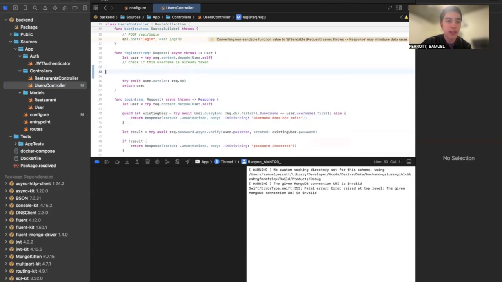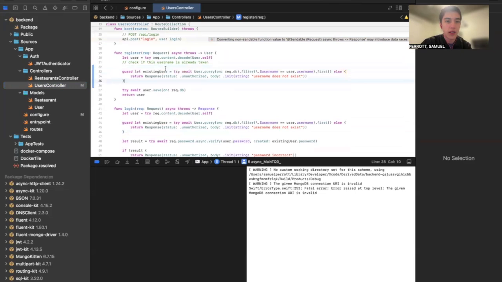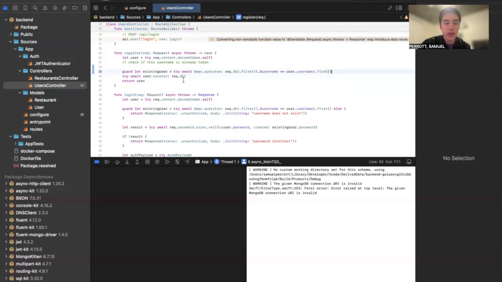So let's just paste this into the code, and voila, we can check if a user already exists using this query. We don't actually need to get the user, we just need to check if that user exists. So we can just make this into an if statement.